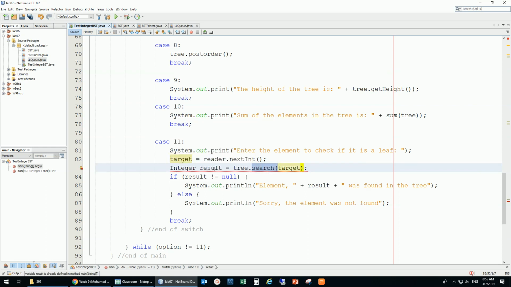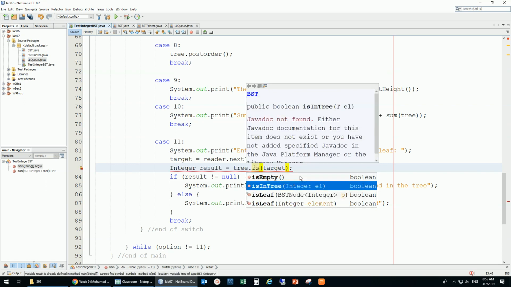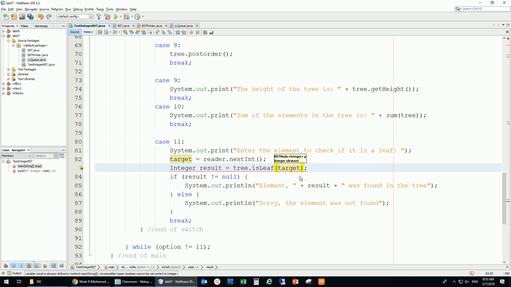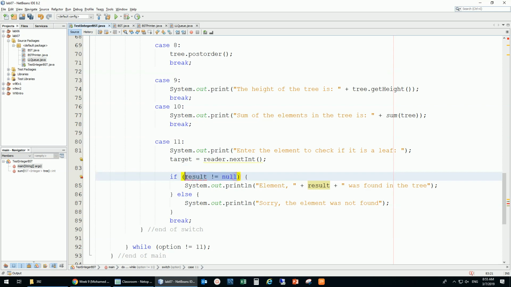What I need to do is basically just use isLeaf, right? That's much better. I'm just going to say isLeaf, the one that has the T, and this is going to be either true or false. If it's true, the element, the target, is a leaf. And here, sorry, the element is not a leaf.